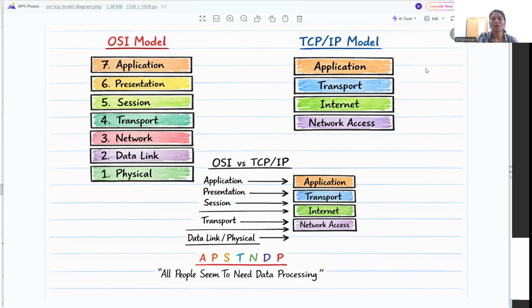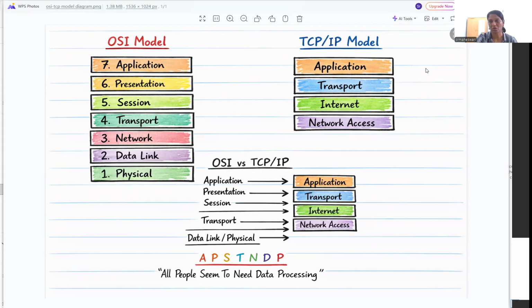To keep it in mind, we can use the code I have written down: All People Seem To Need Data Processing, because all are using data. The phone calls we make are also data. We are processing means we are calling them, speaking to them, messaging them.